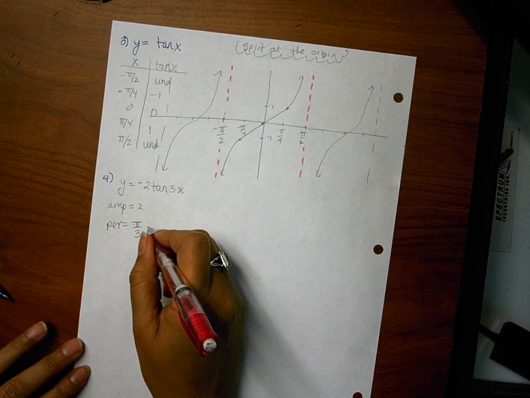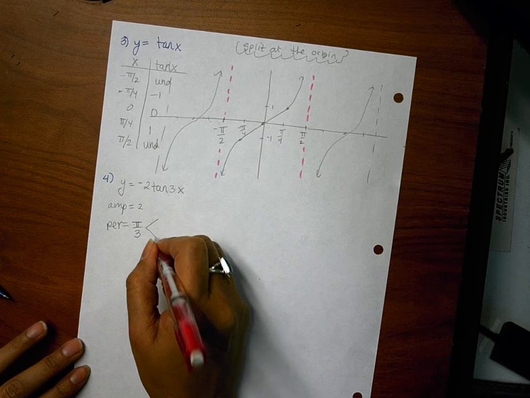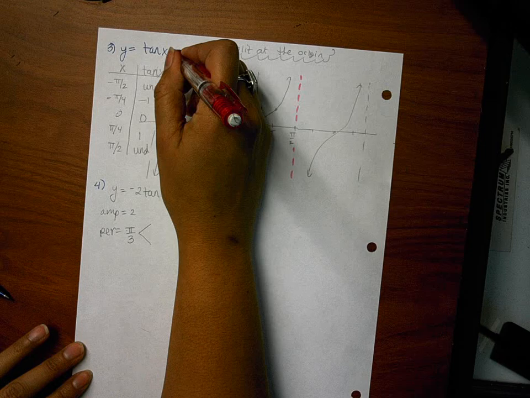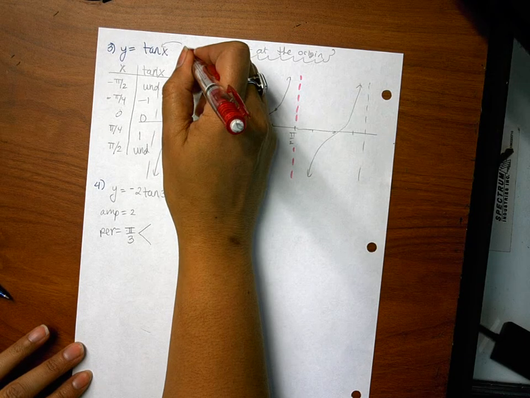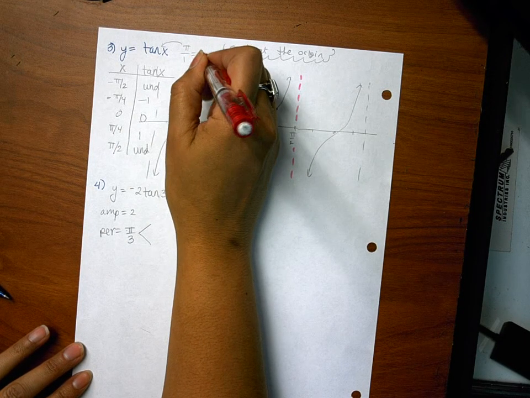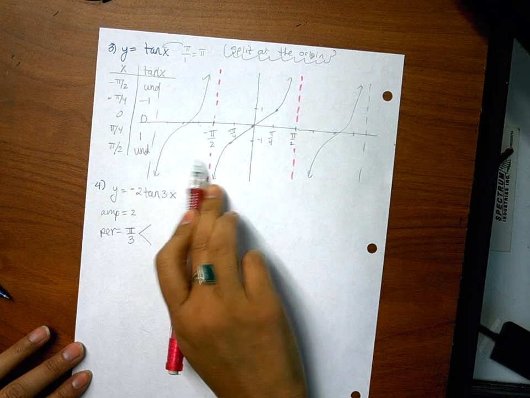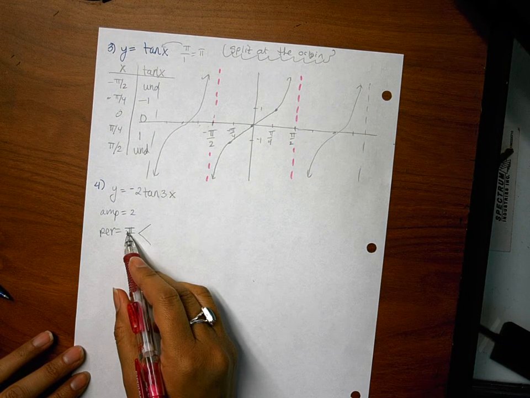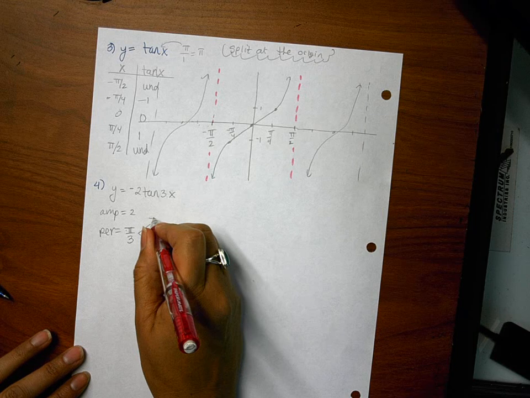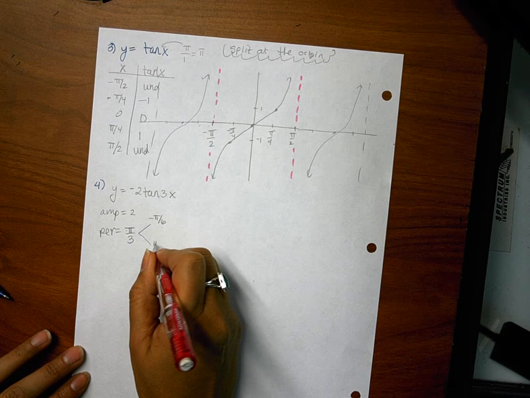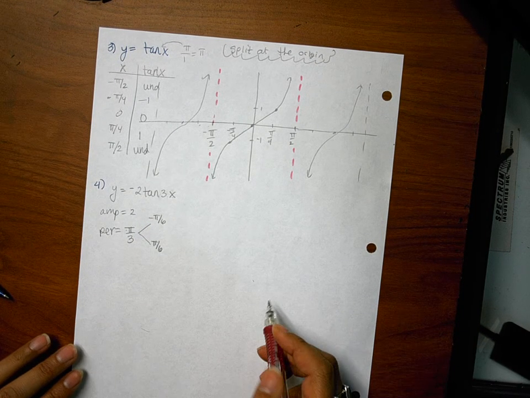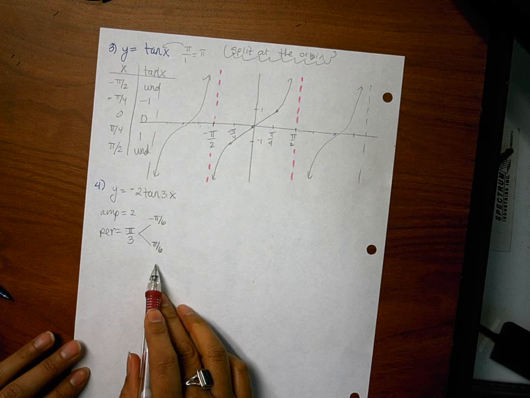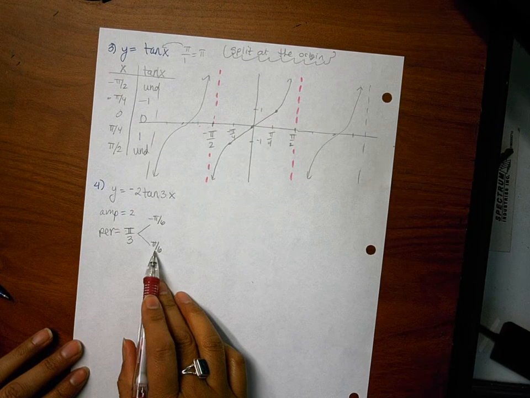You split it. Because it splits at the origin, you take your period length and cut it in half. Take a look over here. Pi over 1 is pi, and pi cut in half is negative pi over 2 and positive pi over 2. Pi over 3 times 1/2 is negative pi over 6 and positive pi over 6. We cut it in half, put one on the left side negative and one on the right side positive. And that's your start and that's your end.